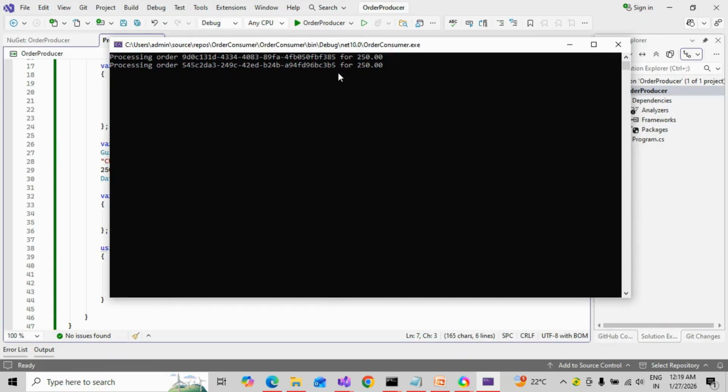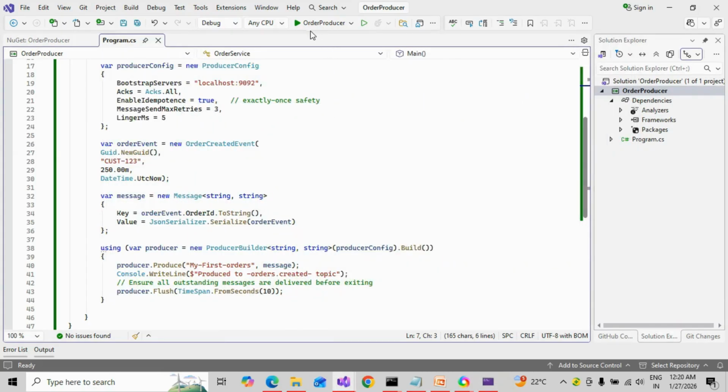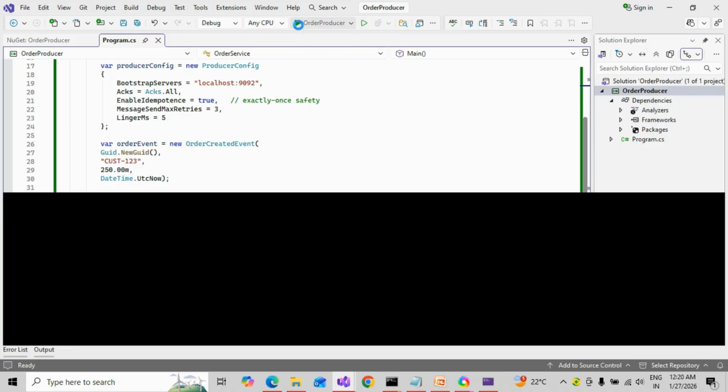That means every time we send the same message, the order ID is dynamically created. That's how we can tell the message was received again, even though the data is the same, but a different message. Even the same way you can send again.